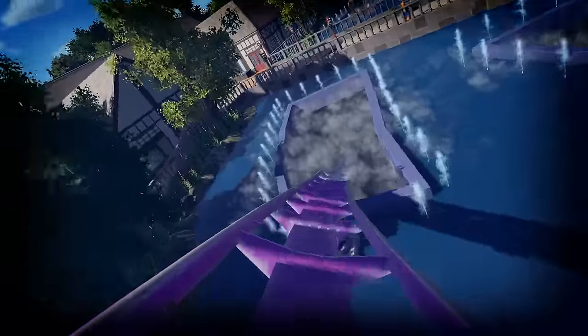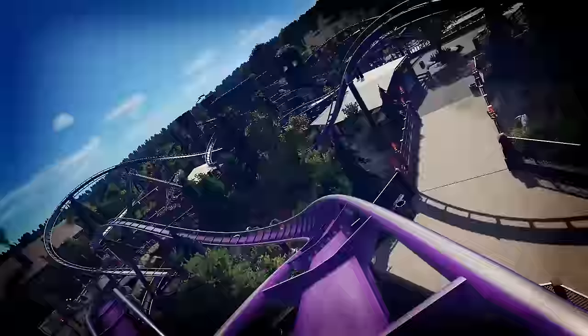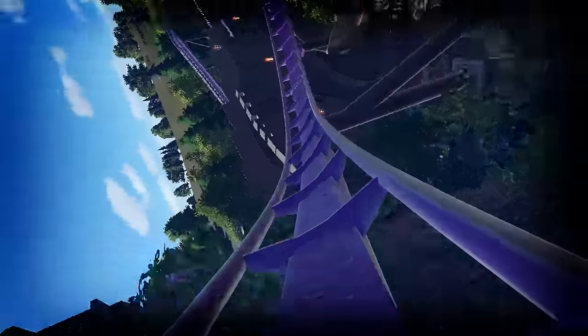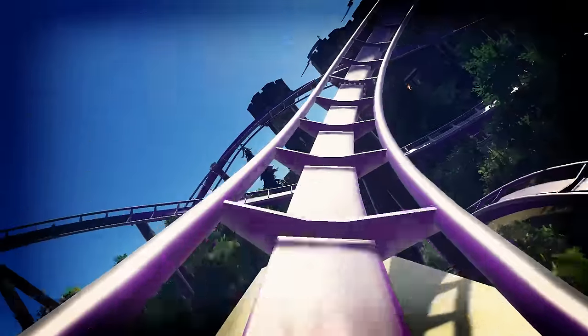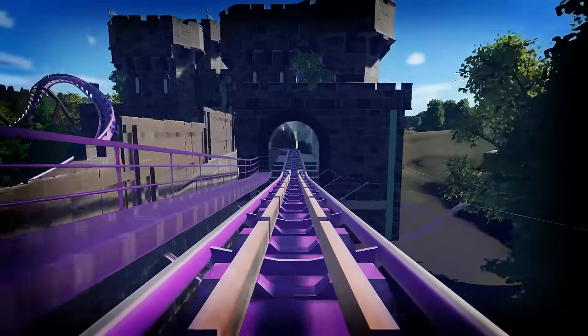But as you can see, it goes through the whole area. Cutting left, cutting right, airtime hills, inversions. Oh my god, that was insane. Fountains. A helix there, through the rocks. And into the brake run.